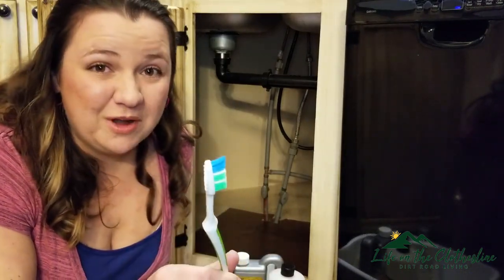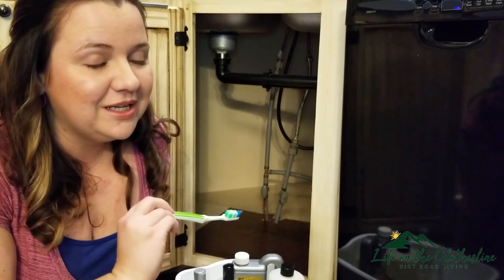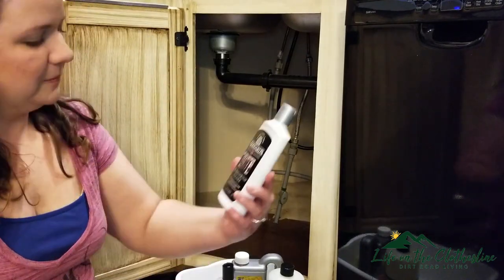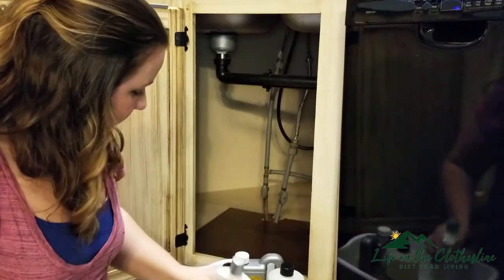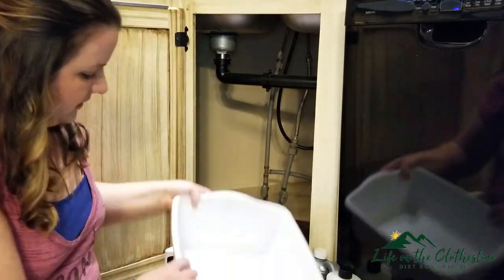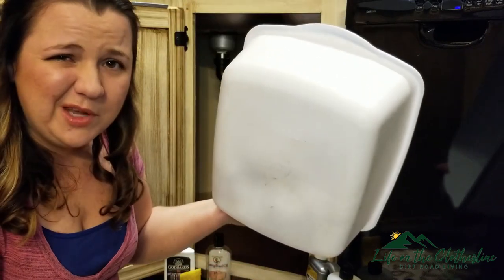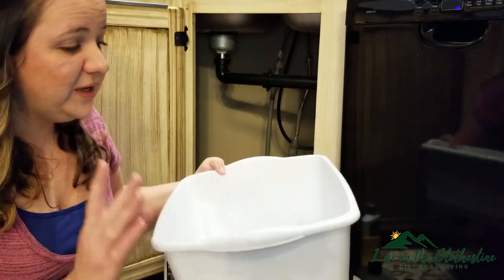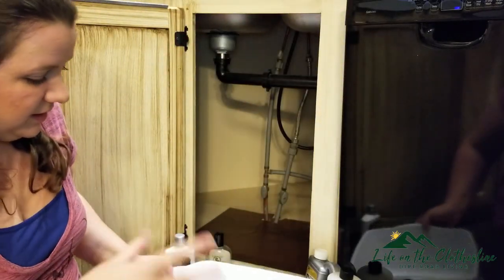I keep an old toothbrush in the kitchen — it works so well. If you just dab a little bit of baking soda, you can really get into some cracks and crevices that you didn't know were dirty until you grab the toothbrush out. I also have a glass cooktop, so I do keep this glass cleaner and use it pretty often. This little pouring spout is for my glass cleaner. Now that this container is empty, I'm going to wipe it out — it's a Sterilite, probably from Walmart or Meijer. I do need another container for those microfiber cloths.